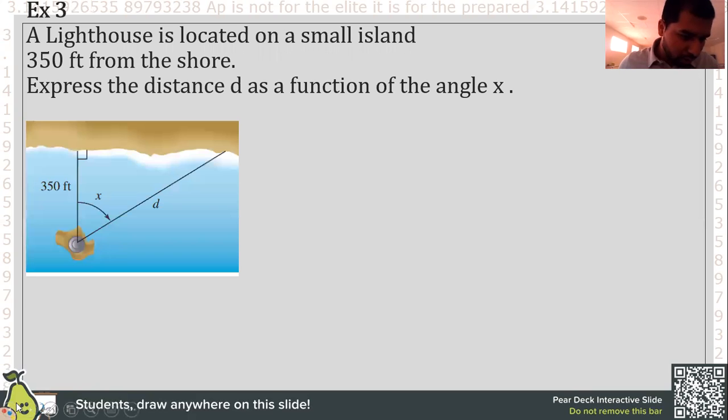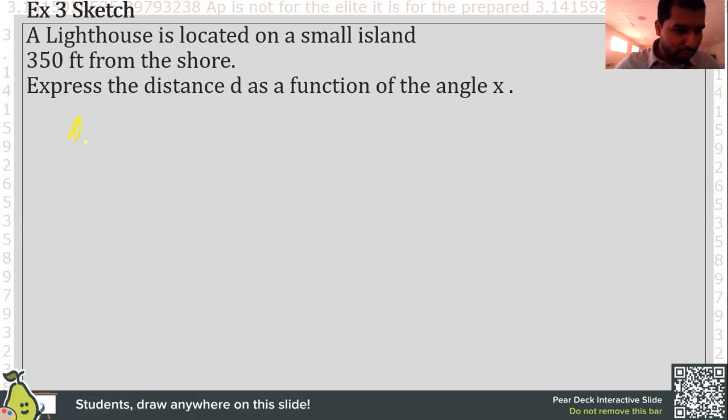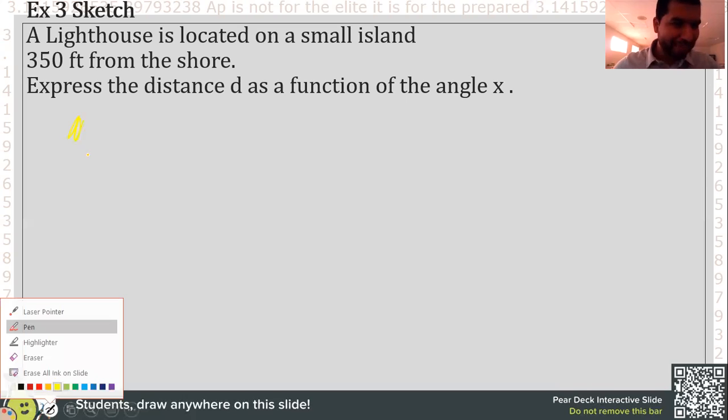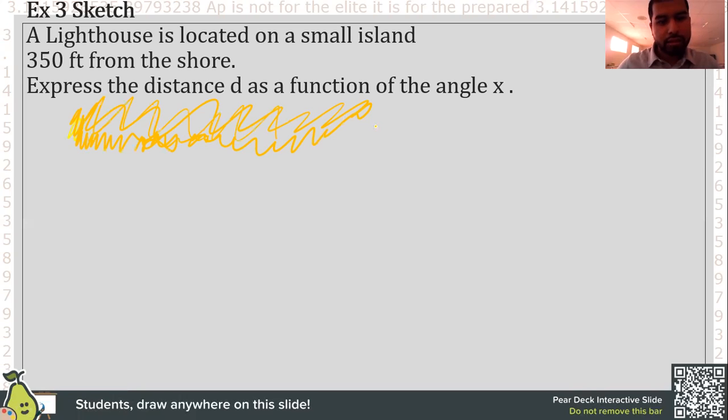So I'll draw it here too. And believe me or not, my students did way better in this one than me. So I'm going to say this is my sandy beach, super sandy, something like that. Then we have a little island right here. That little island has a lighthouse. So let me say the lighthouse is from the top view, right? It's from the top view.